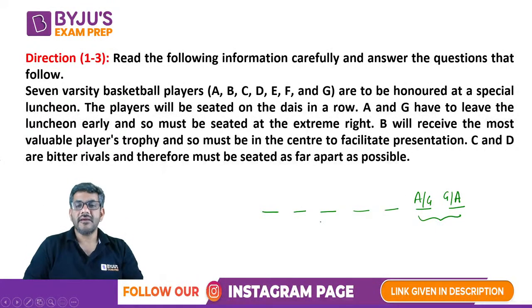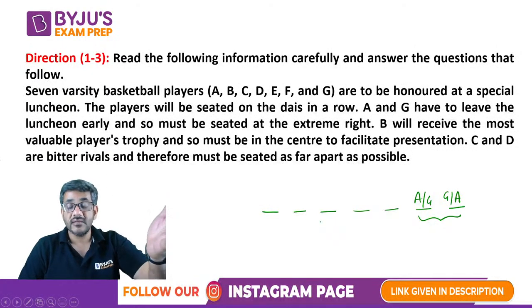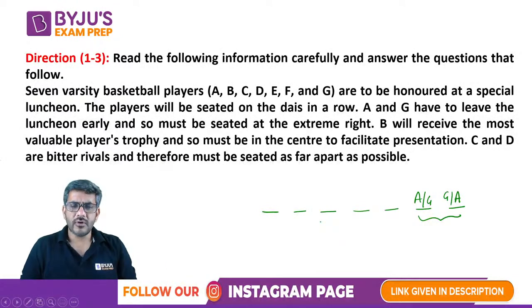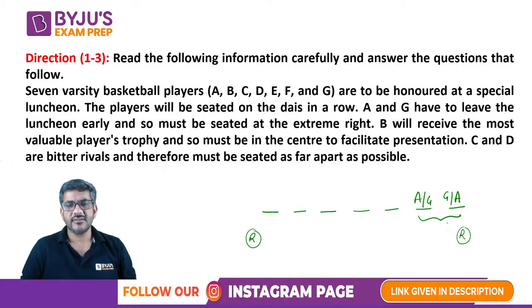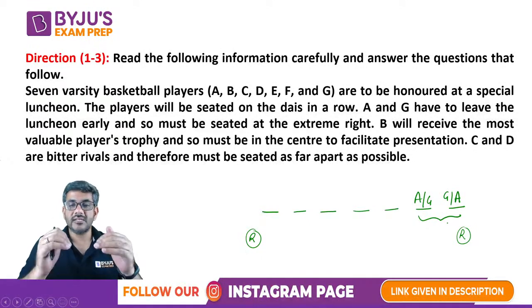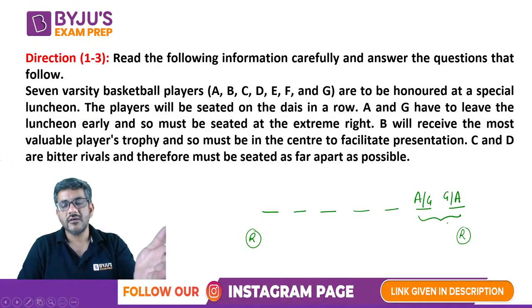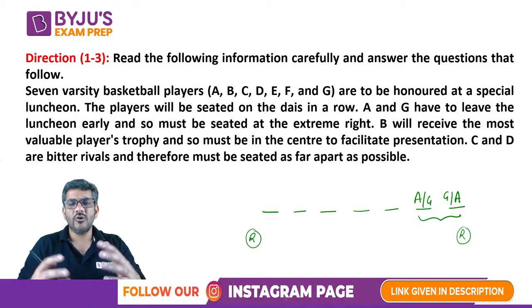Now, here we might have a question, sir, how can you say that this is the extreme right? Even that part can be extreme right. If I'm looking at it from the other direction, that is also correct. So if you are assuming this as right, always assume for all the statements that this is the right. I am just assuming that these people are looking towards north. So therefore the right I am taking is in that direction. Of course, I can look at it either of the ways.